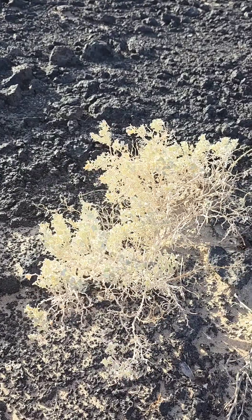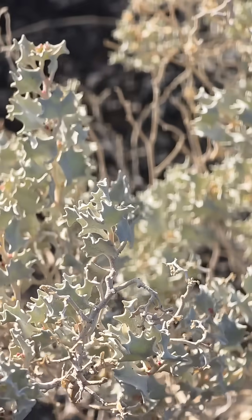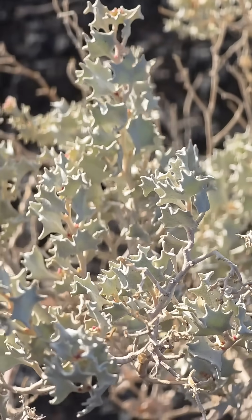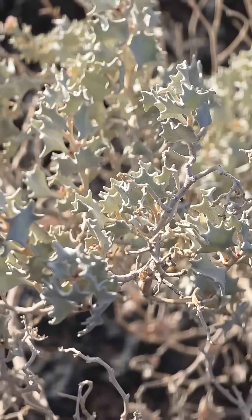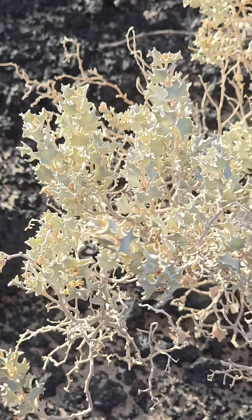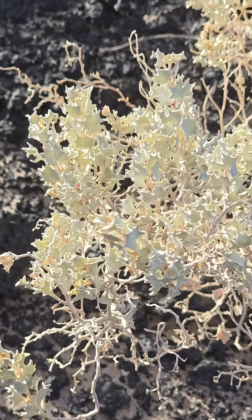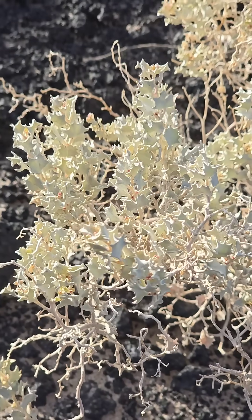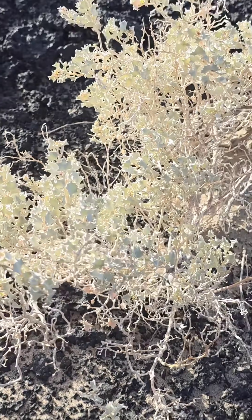It's a relative of quinoa. The method this plant employs for dealing with salt is basically taking up salts to increase its internal concentration of salts — namely in the vacuoles of the cells, where it's not going to interfere with the cytoplasm. It creates such a strong osmotic pull because the inside of the cells of this plant have a lower water potential than the surrounding soil, which is very, very salty. Salt tends to pull water out of things.